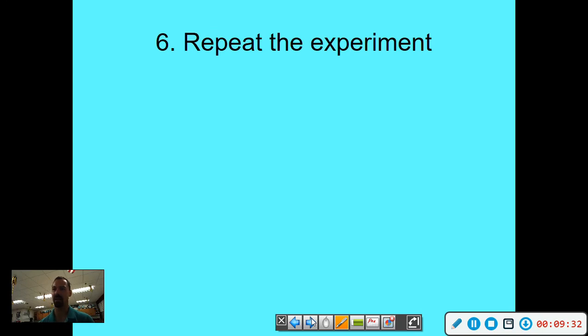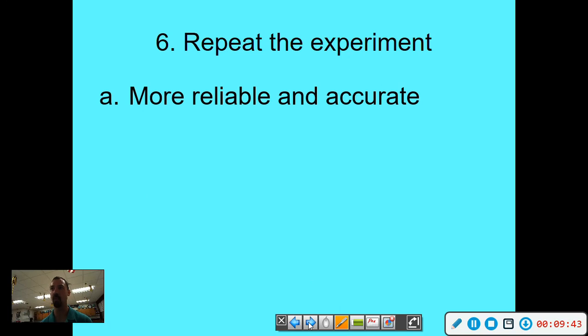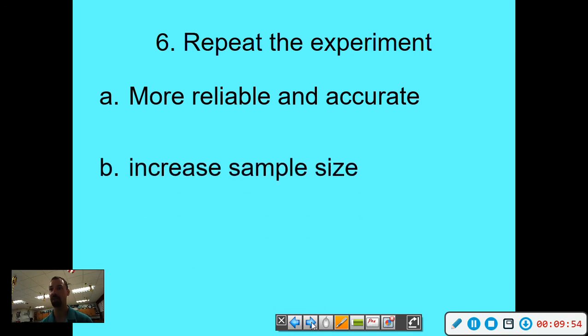All right, and the experiment doesn't end there, right? If you run an experiment once, the problem with it is accuracy, precision. So we have to repeat the experiment to make it more reliable, more accurate. The more times you do it, obviously, the better data you're going to get. Another thing we could do the second time we run it, we could increase our amount of people doing the experiment. If we do this, then we get more data and again, better results. All right, and that's what we're looking for here. Can we repeat the experiment? Does it work every time? And is it consistent? And that's it.